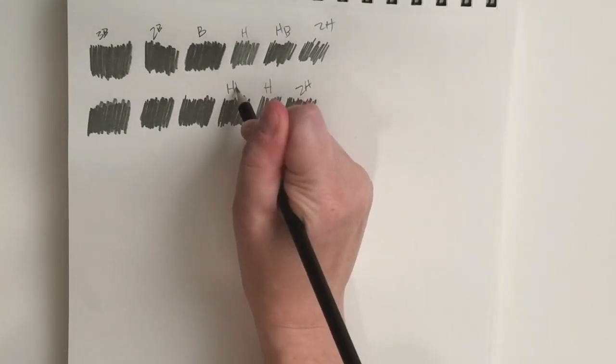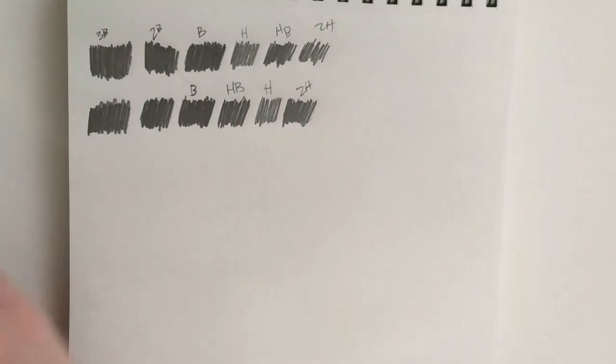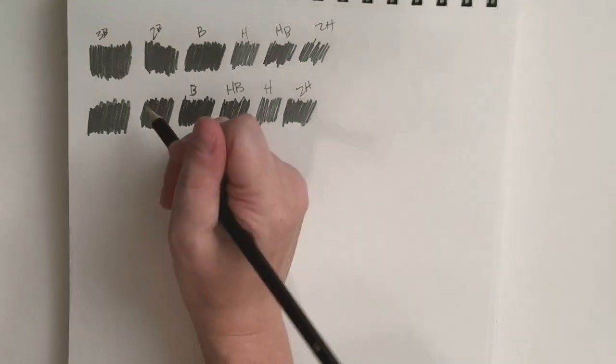I used a lot of graphite pencils when I was in undergrad because I used to do realistic graphite portraits. I would do big realistic graphite portraits. They were like 11 by 14. So I used graphite pretty frequently then.